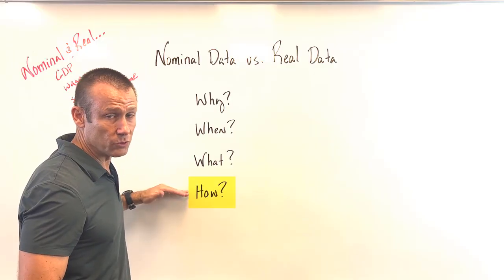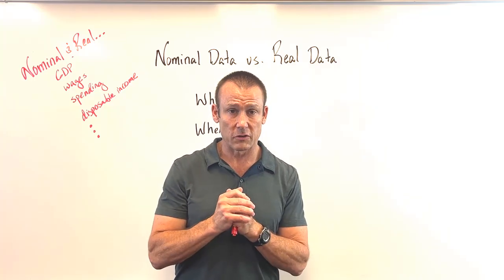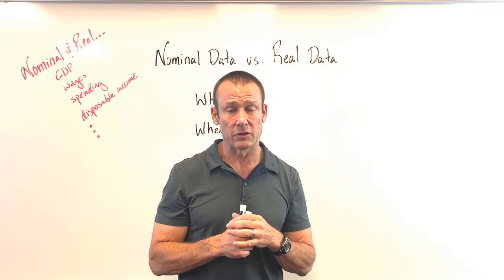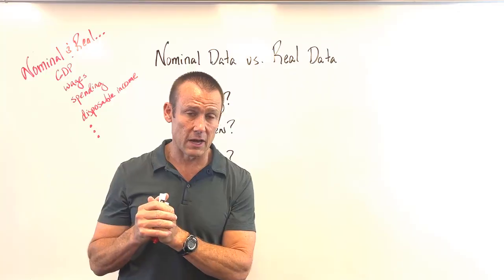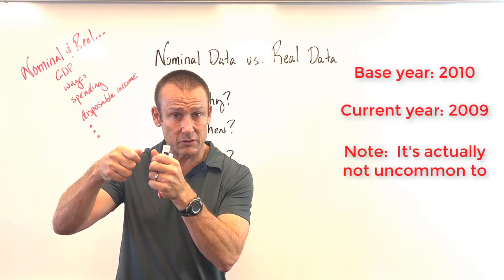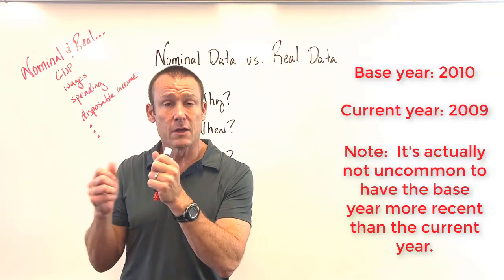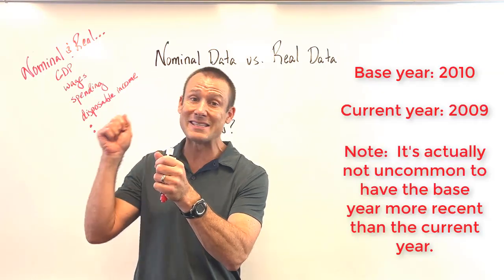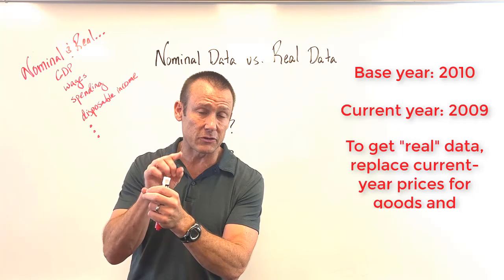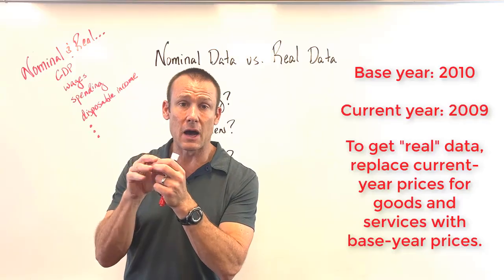Now, how do you do this adjustment? One way to do the adjustment, kind of the more cumbersome way, is to do this, okay? Is to pick a base year, let's say 2010 is our base year, and we have a current year, 2009. And so we go to that 2009 year and we would strip the goods and services in 2009 of their prices, of those 2009 prices. We would take off those 2009 prices off of the goods and services. And then we would stick on those goods and services produced in 2009, the prices that prevailed in our base year, which I'm saying is 2010, right? We would stick those prices on the goods and services.